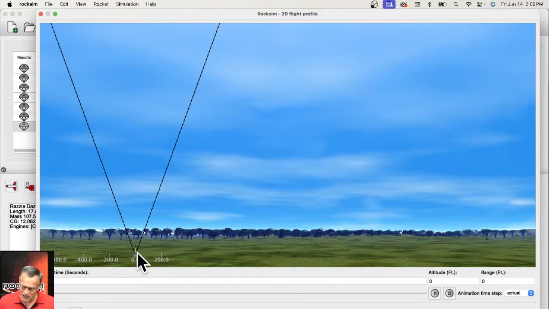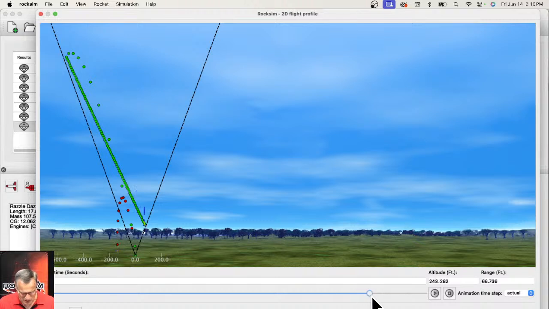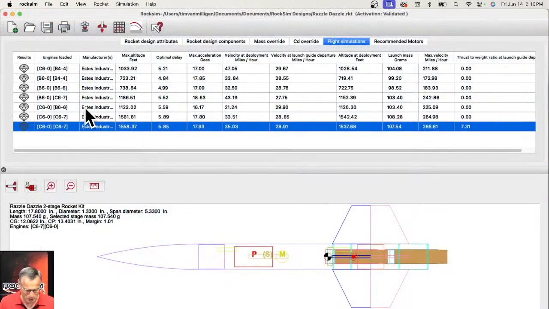Okay, so here's our rocket sitting on the pad, and when we launch it, the rocket takes off, fire and smoke is coming out. It's getting to the top. The booster stage is dropped and is coming down right down here. Okay, so here's our streamer coming out of the rocket, and it's falling down. And I don't remember what we set up for the deployment altitude. I guess we didn't because it's a streamer all the way down. Okay, so let's do that again. Set it up for dual deployment.